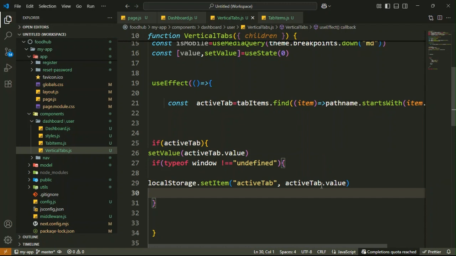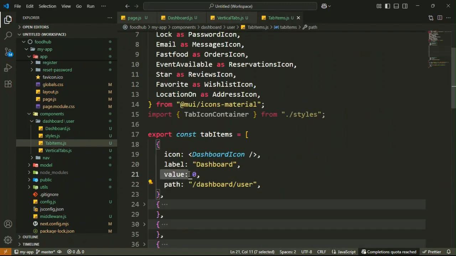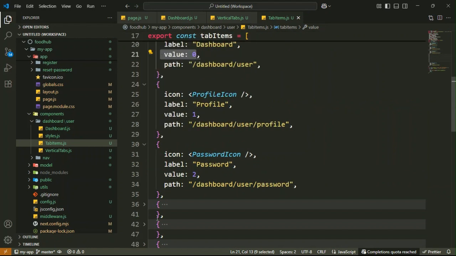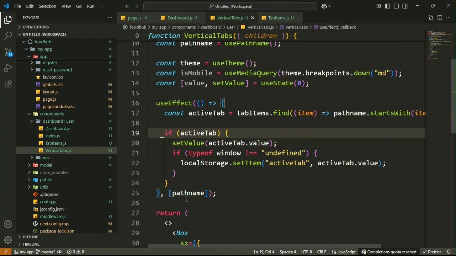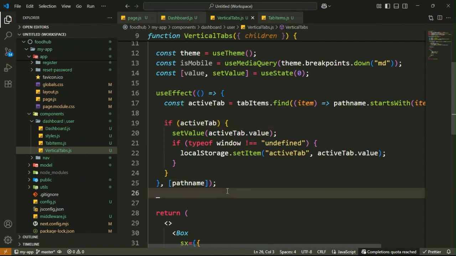Here active tab dot value means this one. This is your value, like 0, like 2, like 1. Got it? So we have successfully defined this one.